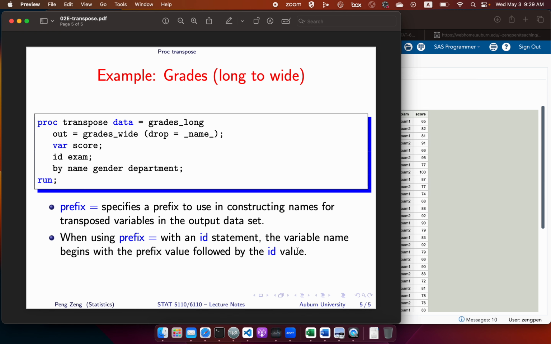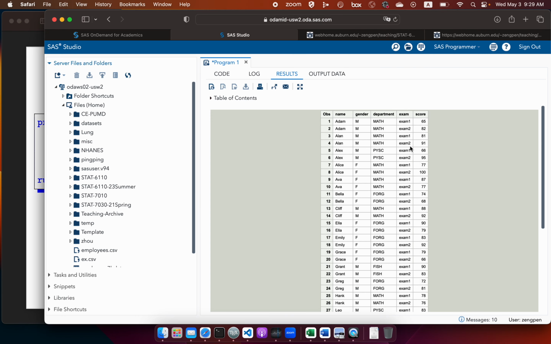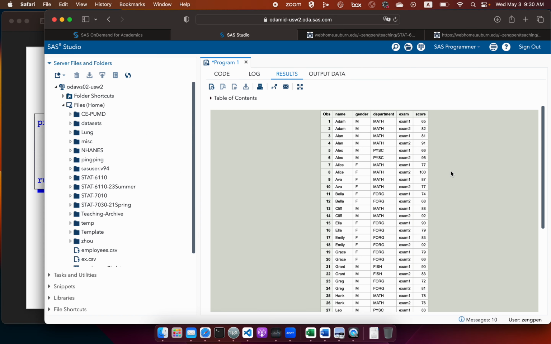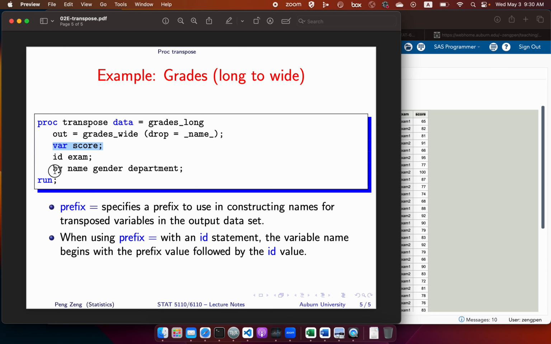Okay, so now let's transform back. This is long data, and we want to transform it back to wide data. This is how we do it, with a similar thing. VAR score, because we want to transpose this variable. We still have a BY statement: name, gender, department.